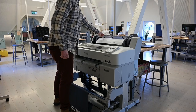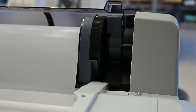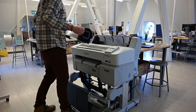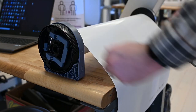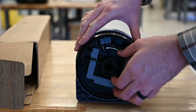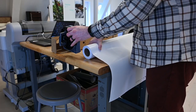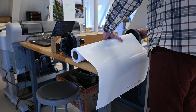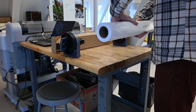Next, lift the roll paper cover and slide the adapter holder lock lever to the unlock position. Lift the paper out by the roll paper adapters and place the whole thing on a large desk so that they are easy to work with. Raise the adapter lock lever to release the lock on each of the two roll paper adapters. Slide the paper off and put it in its box.